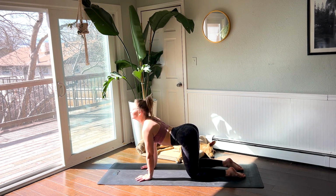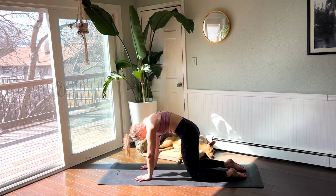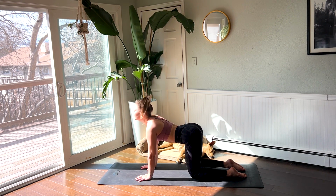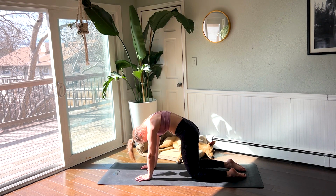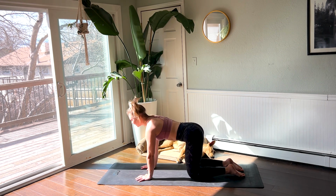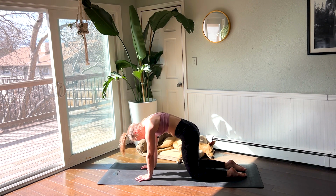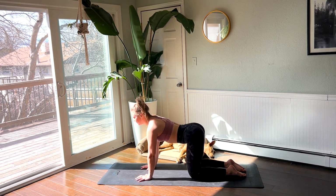Inhale as you drop your belly low, gaze goes up. Exhale as you round your spine, tuck your chin. Inhale, arch, gaze is up. Exhale, round and tuck. Inhale, arch, gaze goes up. Exhale, round and tuck. Inhale, arch, gaze up. Exhale brings you back to neutral.